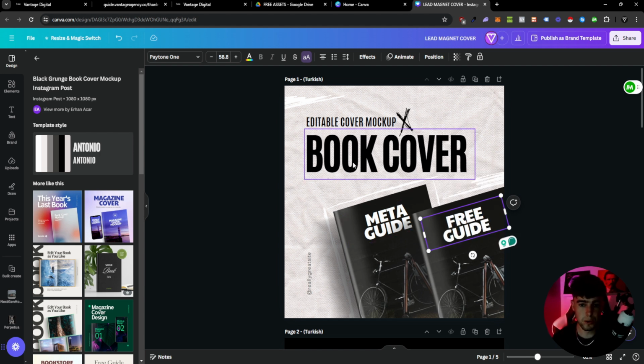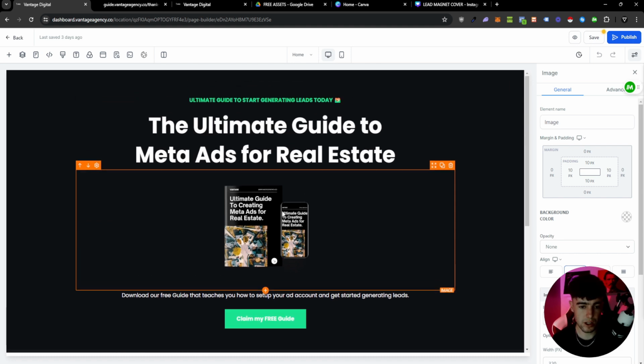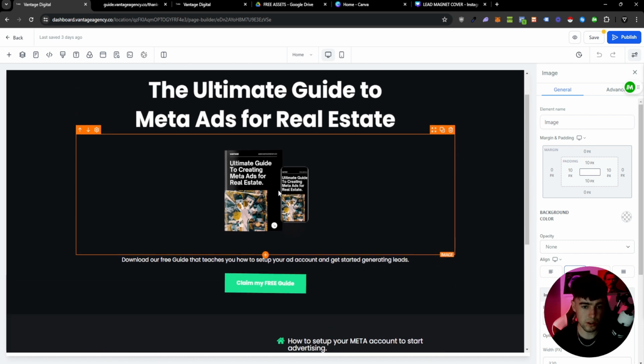So as you can see, super easy to make something like this. Once you have the asset that you're going to use to promote the page, you can quickly drag it in, drop it into your landing page, and it just gives some sort of feel to what exactly you're giving away. Obviously it's a guide, so I used one that makes it look like a magazine, so people feel like, oh, they're getting a magazine, the same way you would see an ebook or any sort of PDF that somebody would want access to.